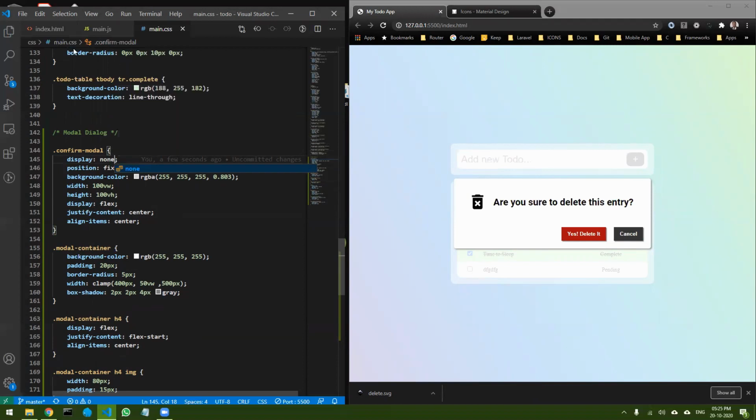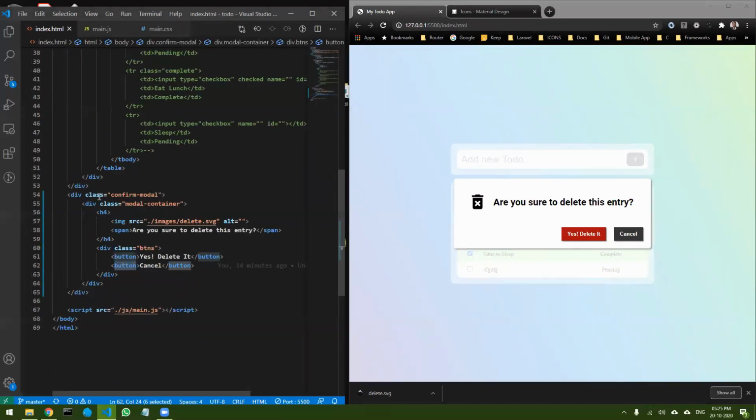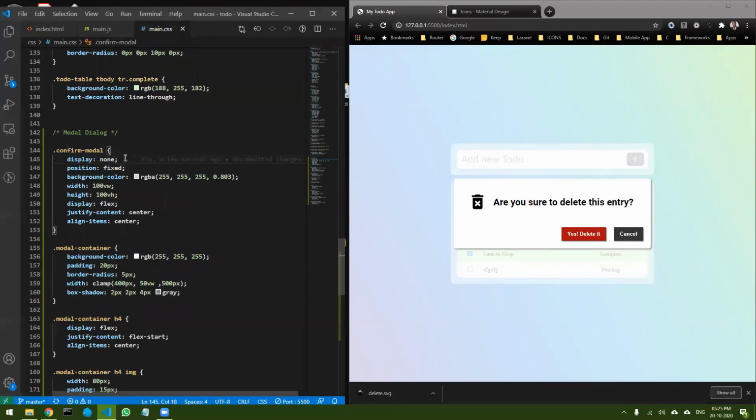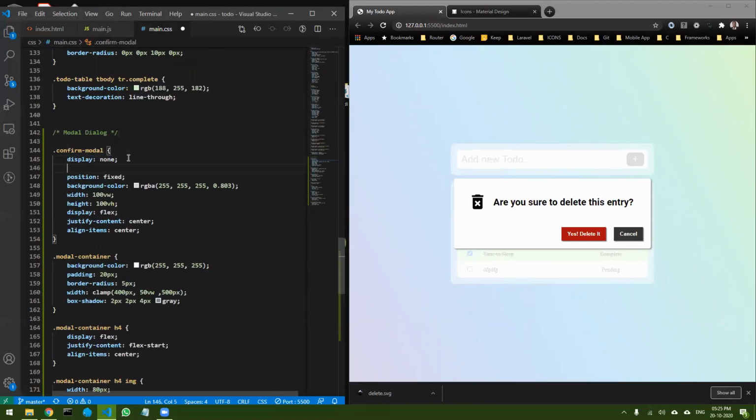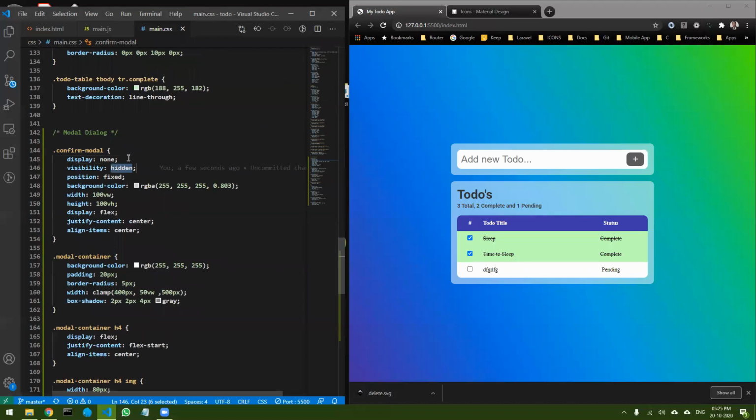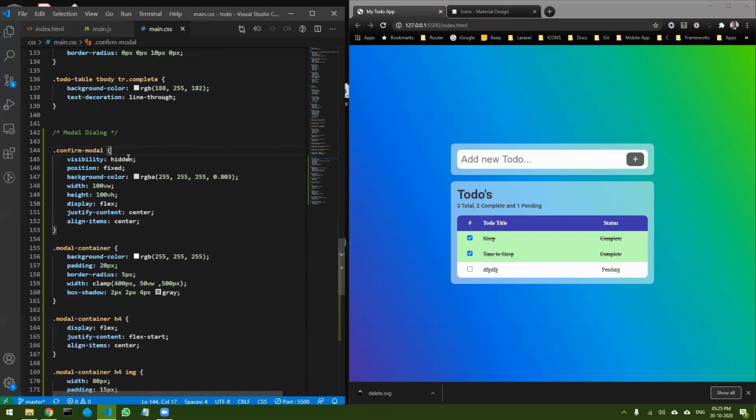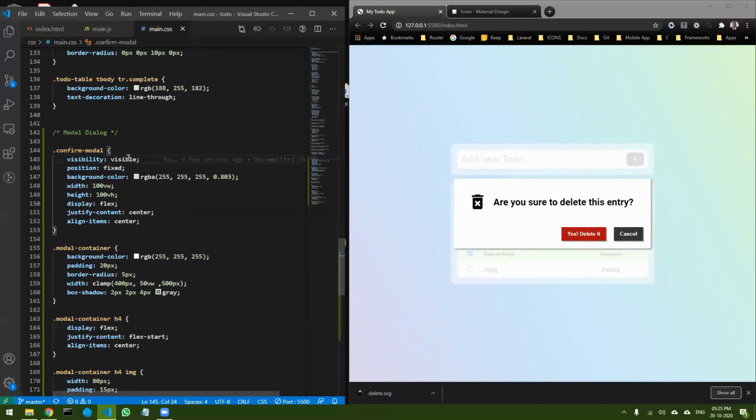Okay, now let us see. First display none. Next, I am going to set visibility hidden. Okay, so as soon as I do that, I get that modal is gone. Okay, so if I remove this now, and if I do visible, the modal comes back.